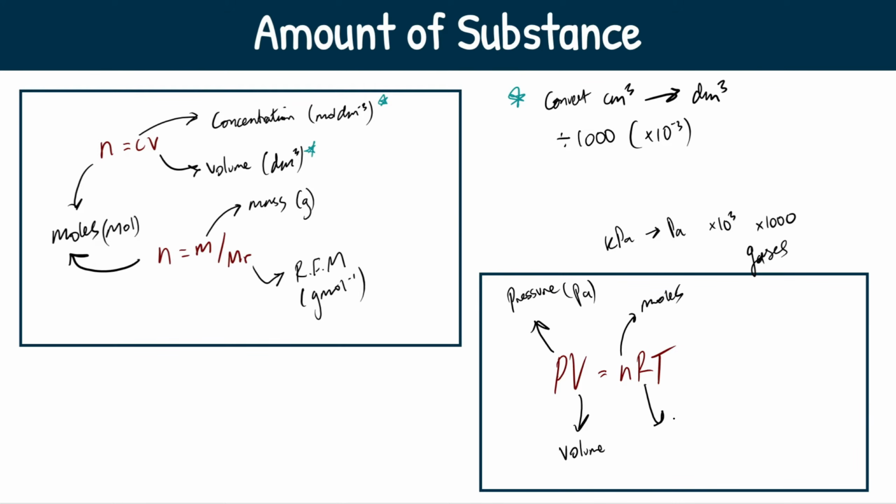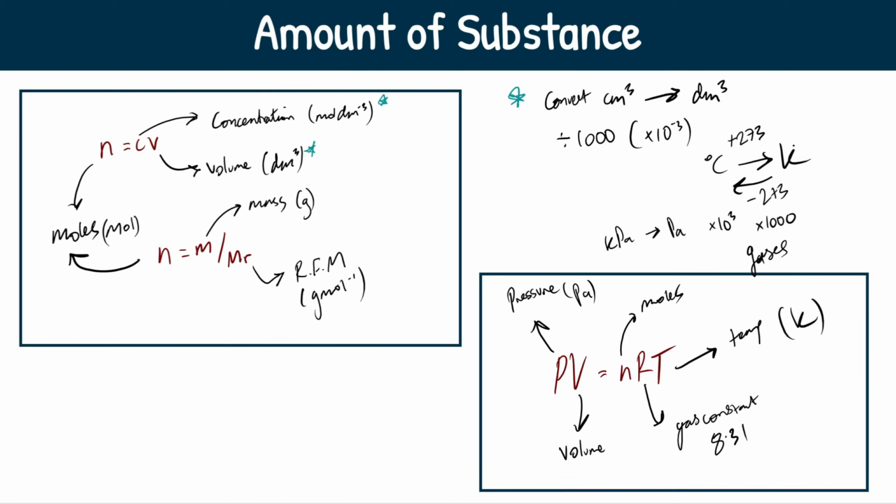This R right here is the ideal gas constant, or just gas constant, I should say. As I said, it's a constant, 8.31. This value is always going to be given to you, so don't stress about remembering it. T, capital T, is temperature, and this is in Kelvin. So if you're given something in degrees Celsius, you have to convert it to Kelvin. How do we do that? Plus 273. If you want to go back the other way, minus 273, but you shouldn't need to do this. You want to be converting primarily from degrees Celsius into Kelvin. So that's the first two bunches of equations.